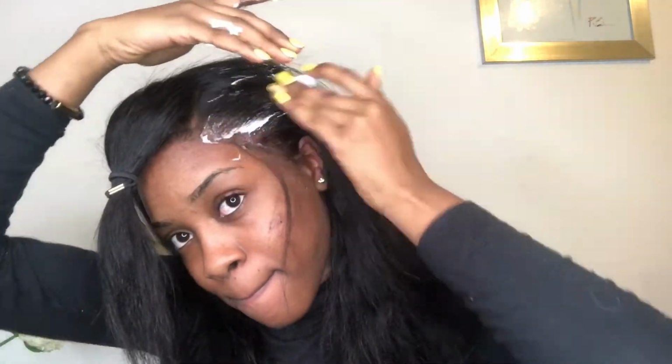So I'm going to take out the part for my baby hair. I don't want something so dramatic, so I'm just going to go in with just a little bit, then with my mousse to kind of slick down everything just a little bit so I can have a better view of it. Then I'm going to go in again with my rubber band. Then I'm just going to tie it down to proceed with my styling process.